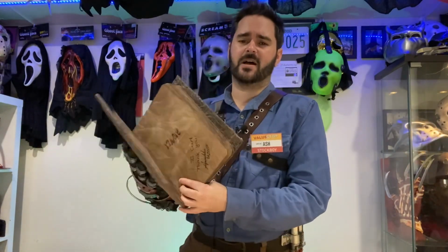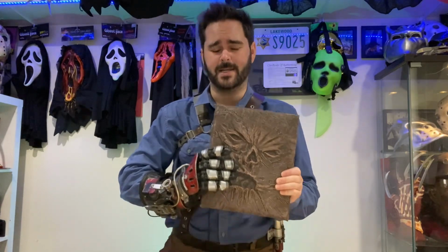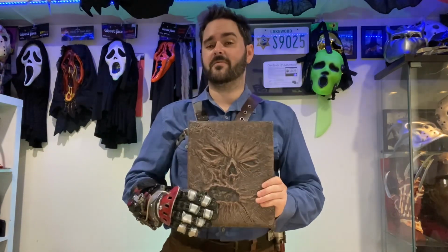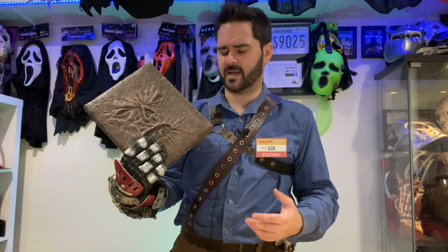But I got this page signed, and I got one of my lost pages that was in this book signed for Al and sent that over to him. So he has a page signed by Brandy, which is really neat. I'm going to give you a whole lot of really nice close-up shots of this piece as we finish here. There's not a whole lot more to talk about. I'm going to let the images speak for themselves because this thing looks like it walked straight off set. It's beautiful. So well detailed.